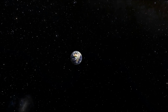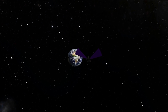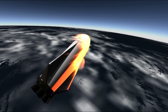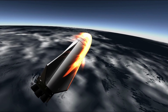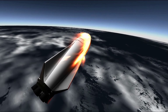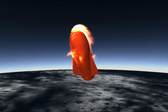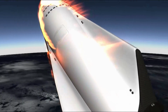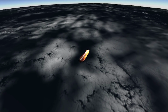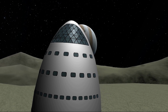As Ship 2 heads to Mars, Ship 1, finally after its long journey back from the Red Planet, reaches Earth's atmosphere where it can aerobrake in a controlled manner until the velocity has been reduced enough to fully come into land. Ship 1 will touch down with the very first samples from Mars ever returned to Earth, ready to be refurbished for its next exciting mission, perched up, of course, on one of the many boosters that have now been manufactured to send the growing number of ships to Mars, perhaps even to other exciting locations in our solar system.